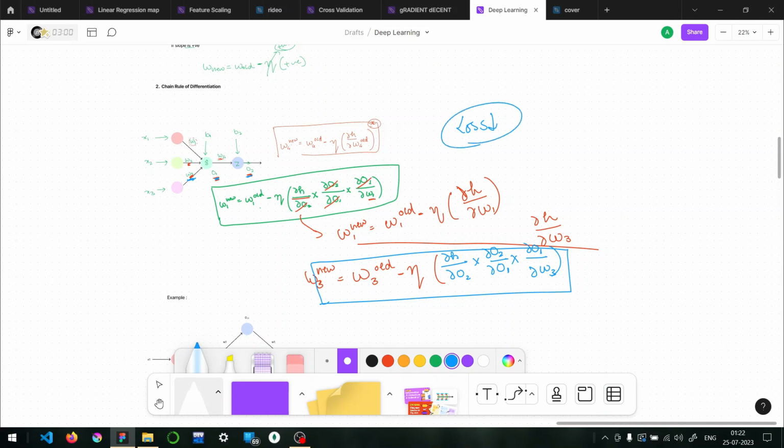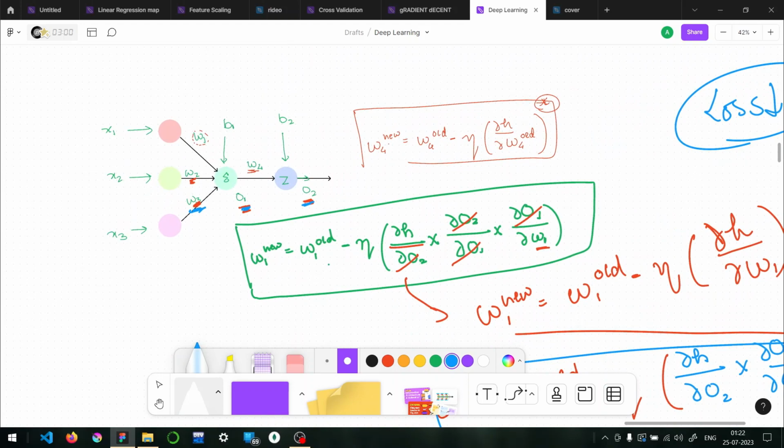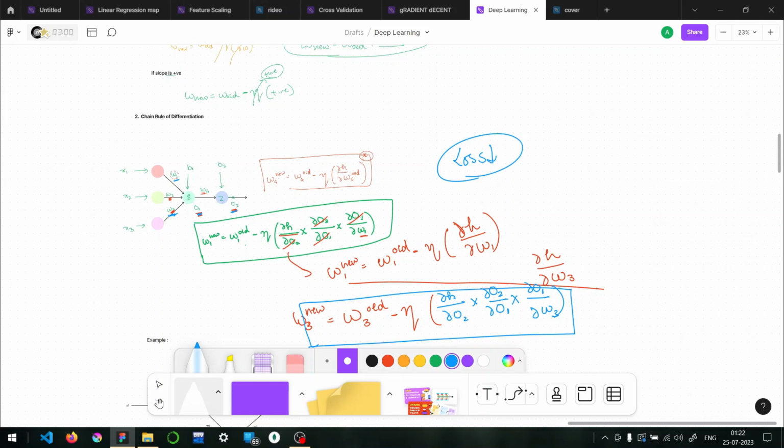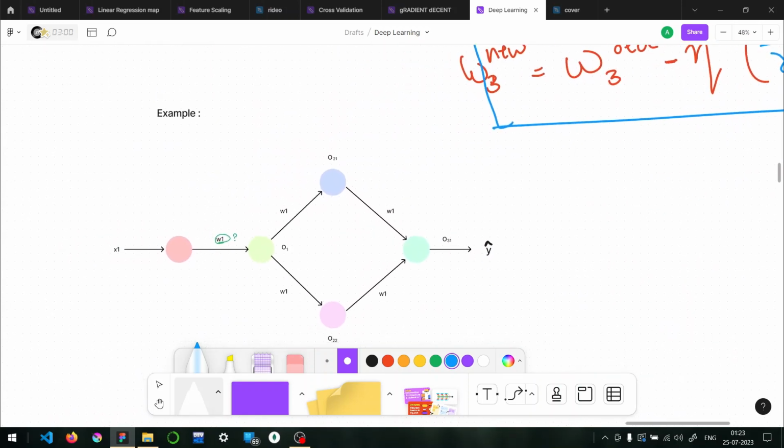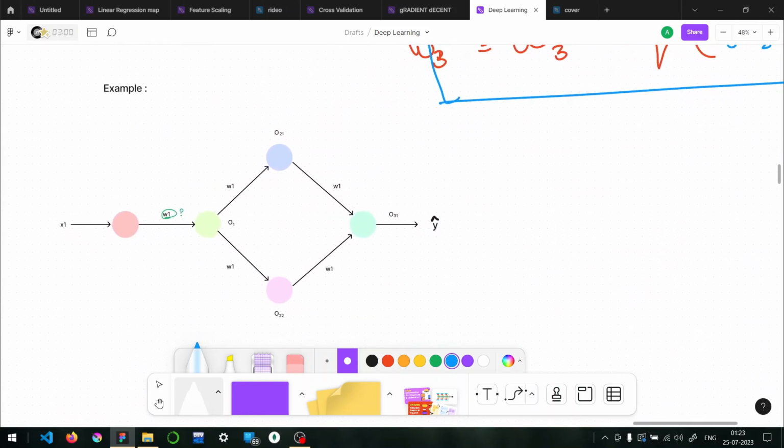Okay, so first thing, for the weight updation of W1, we have to go through O2, O1, and then comes the W1. Similarly in the case of W2 and similarly in the case of W3. And this is how we denote the chain rule of derivative in the case of weight updation. Since we have seen an example for the chain rule of differentiation in the weight updation, why don't you do this problem? We have to calculate, or update, the W1.